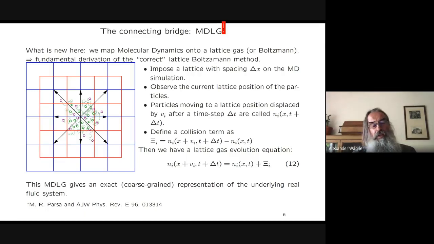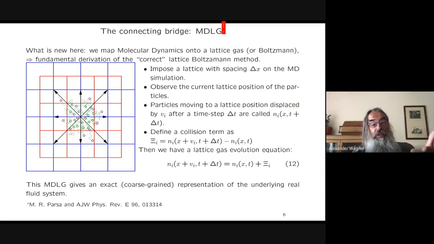So this would be, like in the last talk, this D2Q9 model. And you can just measure, given a certain amount of delta t, where do these particles move to? And so that tells you then what these occupation numbers Ni are, right? You just look at which particle moved from this cell to that cell. That is your Ni for that time step. And that's really all there is to this. It's a very easy thing to measure.